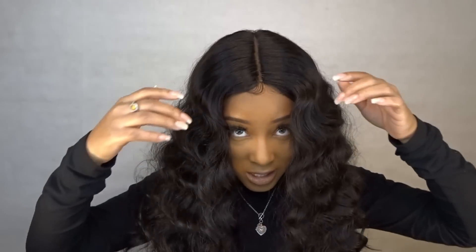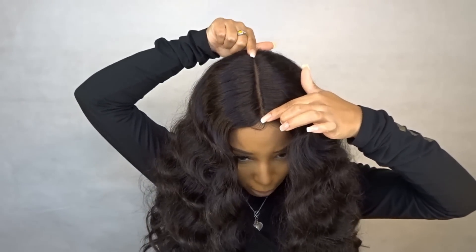It has these pretty waves and curlies — I think this is so cute. I'm even thinking about wearing this for the holidays, like Christmas and New Year's, because it was so easy to just put on and I haven't done anything to it. I kind of finger combed it a little bit, which is why the curls are a little bigger and it's looking a little frizzy because I can't keep my hands out of it.